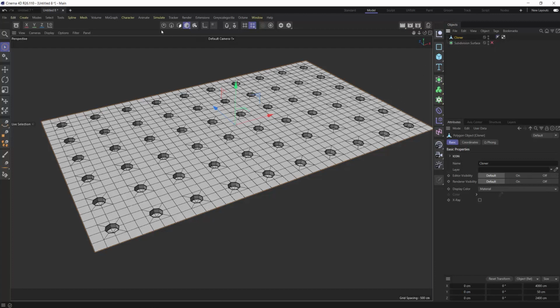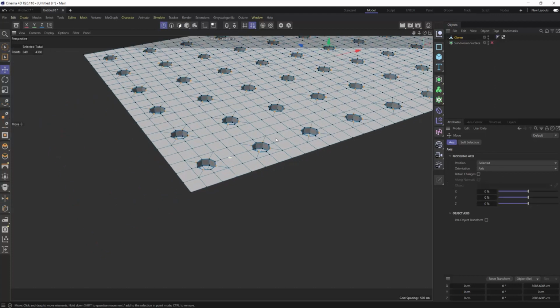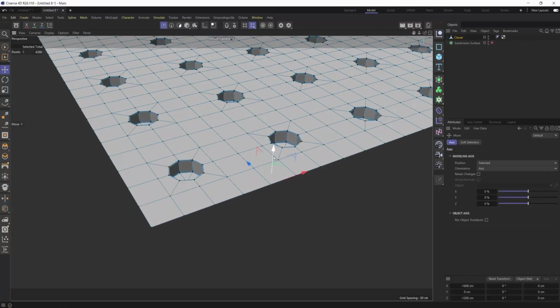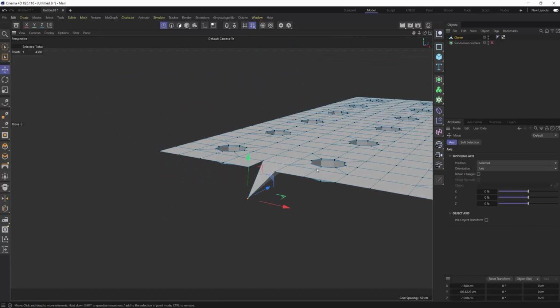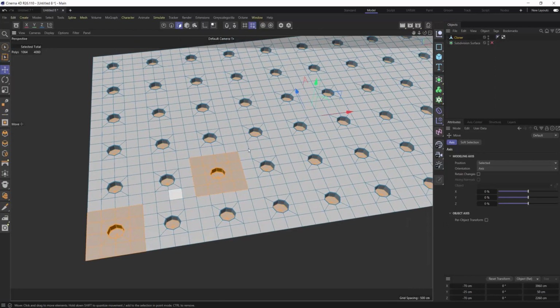And I can prove that by going into the point mode. In point mode, if I grab any of the points that are intersecting here and I go to move it, you can see that they're not actually connected. If you go into polygon mode and shift double click, you can see that it's still selecting those 60 individual islands.